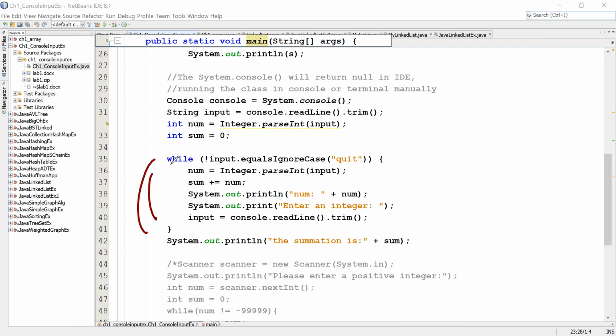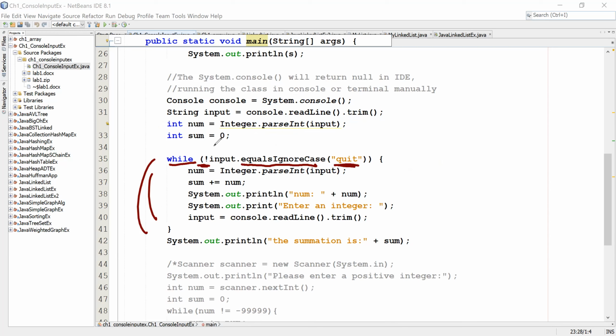Okay, so we can use a while loop. And here, when do we stop? When you enter quit, it's going to stop. So that's why this while loop is it. So you use check equals, but we ignore uppercase or lowercase. Okay, so if it is not quit, then you keep doing, is it?